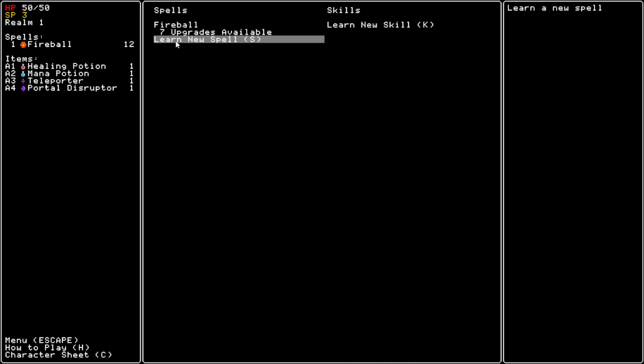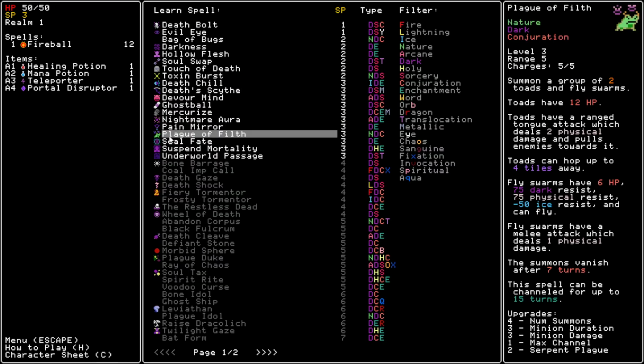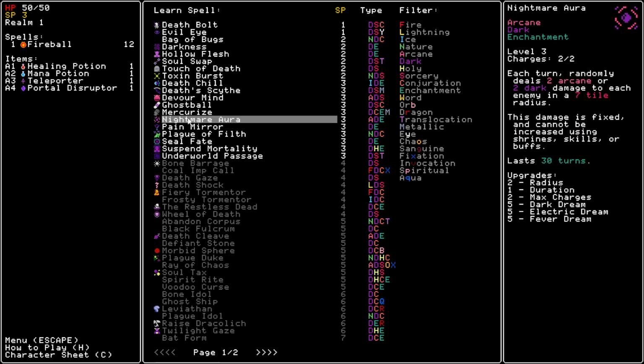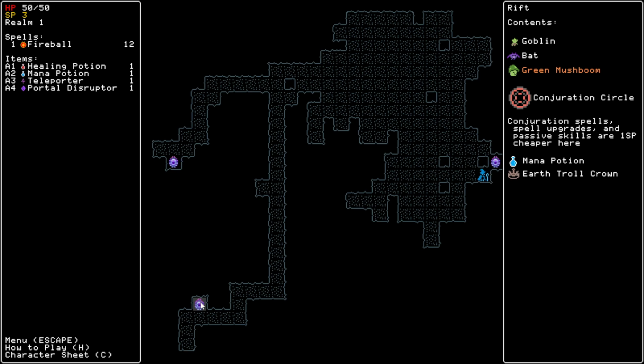Alright, so now, here's the magic spell that's going to make it all better. Nightmare Aura is also a pretty good aura spell. What Nightmare Aura does is for 30 turns, you randomly deal 2 arcane or dark damage to each enemy in a 7 tile radius. So right here, let's take a look at where we want to go. The circle might be a little appealing, but I'm not going to do anything conjuration yet.